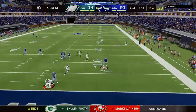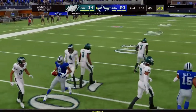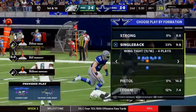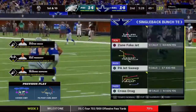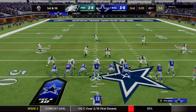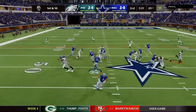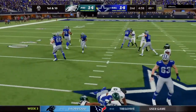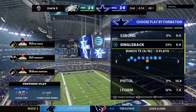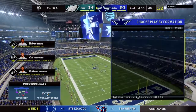Flushed out right. Oh, now he'll try and chuck it deep left side. And got his man, complete. And he'll be taken down, but not before they work it across midfield. A big connection on that one. 32 yards. So the line of scrimmage moves all the way across the 50 now as they come up 1st and 10. They'll run on first down. It's Elliott. And he'll get this into enemy territory, but not by much as he's down to the 48. Just a yard on the pickup there, and it'll bring up a 2nd and 9.